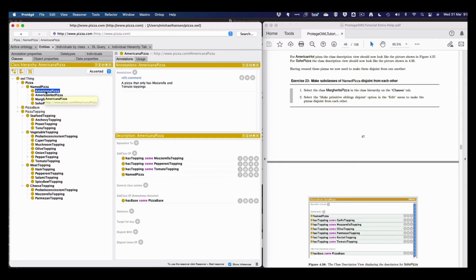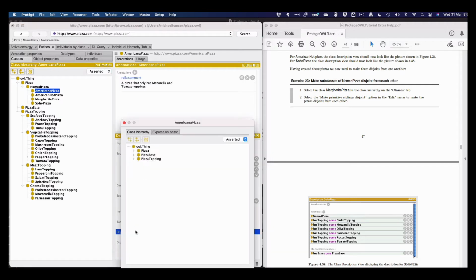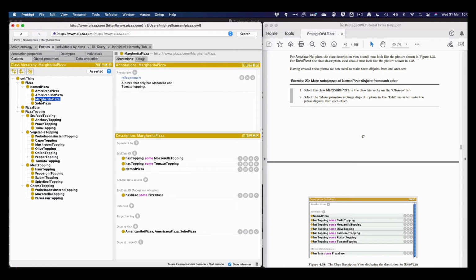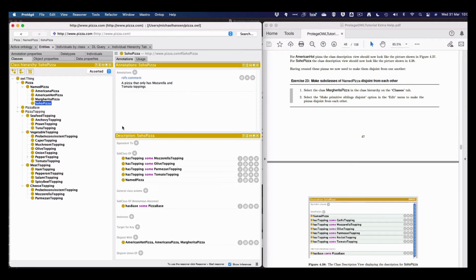So let's say Americana pizza is disjoint with, and then we just select all the others. That's it. So now they're all disjoint. Yeah? So that was 23.